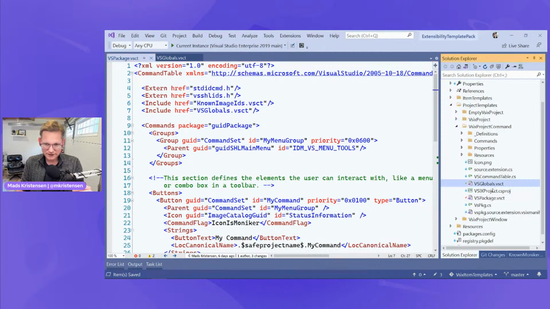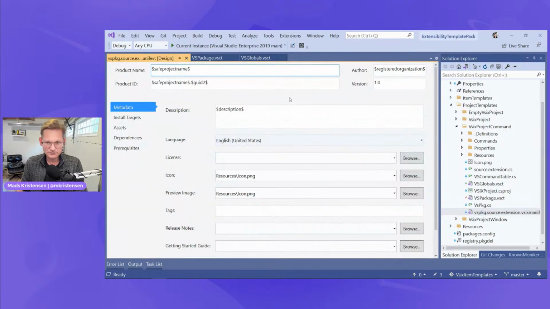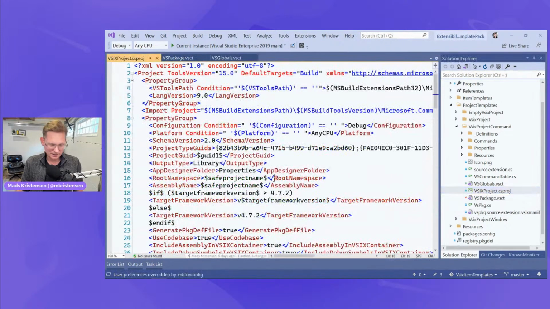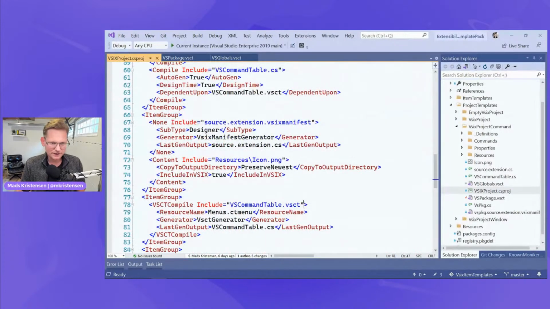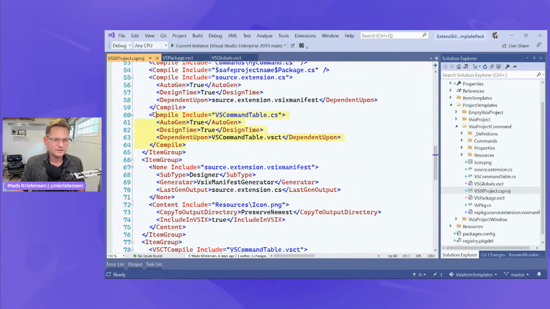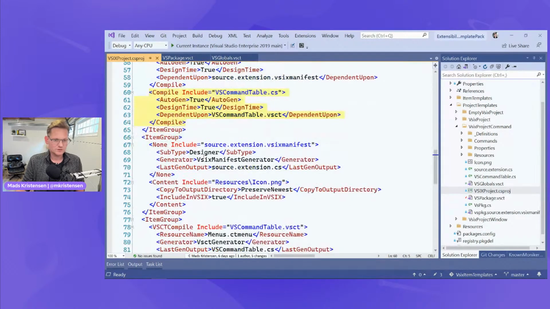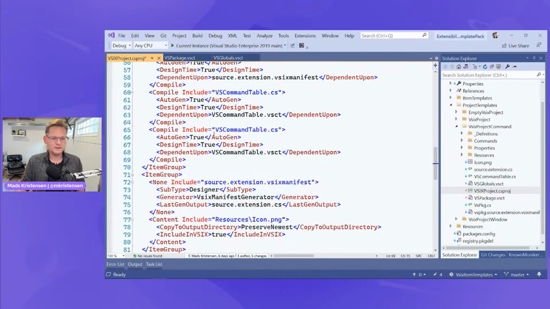Then we need to make sure that it's nested under the right item. Oh, that's not what I want. So we need to go into the project file and make it dependent upon the right thing. So let's go down here and see if we can find our VSCT file. Here we go. Actually, let's put it up here.